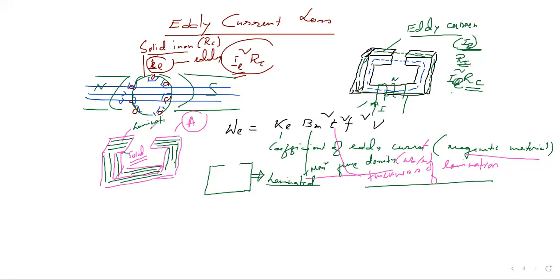If you use 5 laminations instead of a solid iron core, the effective cross-section reduces to A by 5. In that way we can reduce the eddy current, so the eddy current loss will reduce. Whenever sir discusses the core as well as the stator in your machine class, they always mention that it is made of laminated iron core. Lamination means instead of solid iron, you use thin sheets of magnetic material, and that assembly is equivalent to a solid iron core, but the eddy current loss will be less.